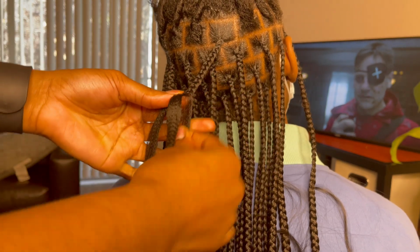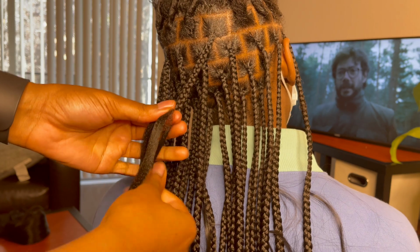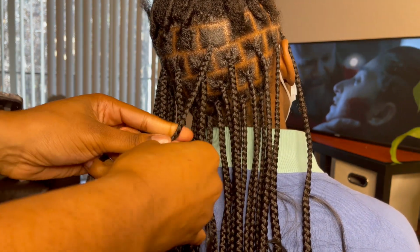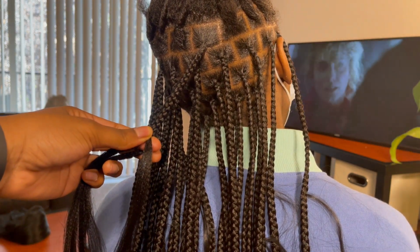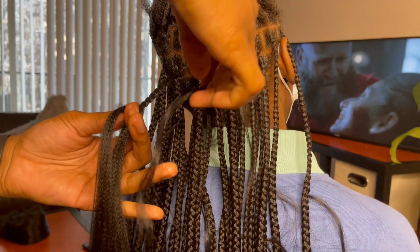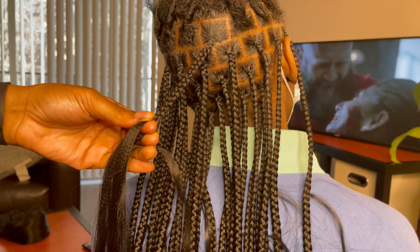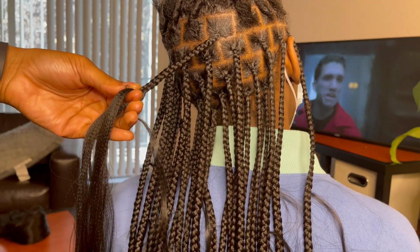Okay, this is where we start adding in the loose pieces. I'm going to braid down a little bit, and honestly, I add it throughout just to make it look wispy, and it's honestly braider's choice where you want to add the curls. So I braid down a little bit, and then I grab a piece, and I'm basically adding it like I'm adding hair, but I use a clip to clip in the curly piece that I want to leave out, and then the other end of the hair, I just add that to the braid.